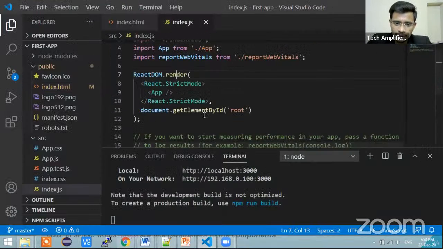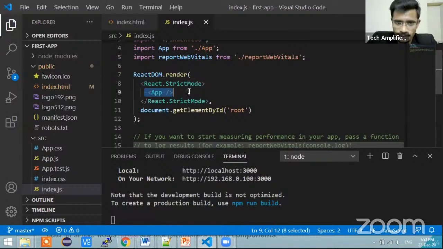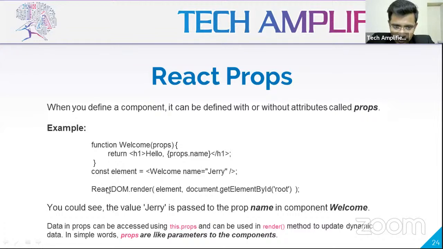So why is it happening? Because the whole div is getting replaced by the things which we are rendering from here. What are we rendering? We are rendering app. This React.StrictMode is another component where we have forced this application to load only this thing, app. So app will get loaded into the first parameter of the function which we have seen, ReactDOM.render. The element is our element, and then we are doing document.getElementById root.